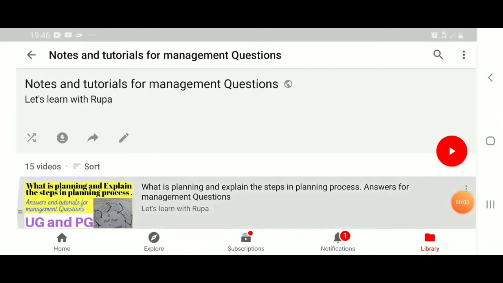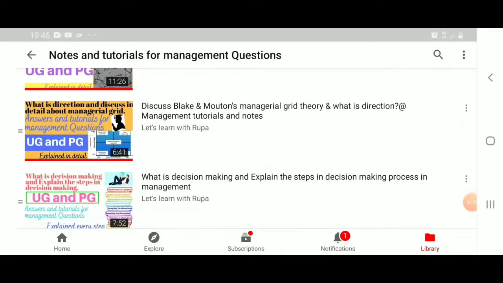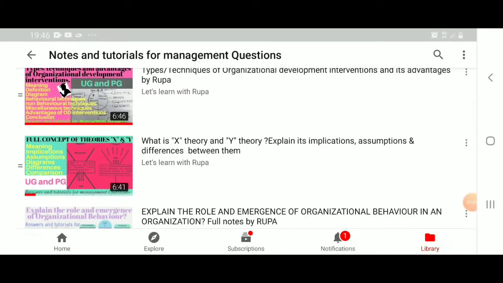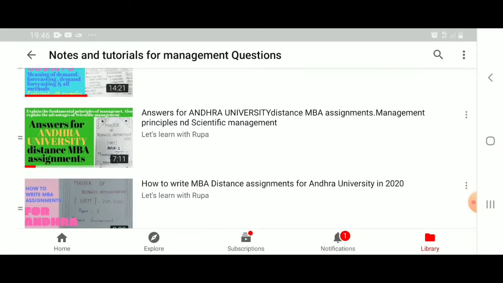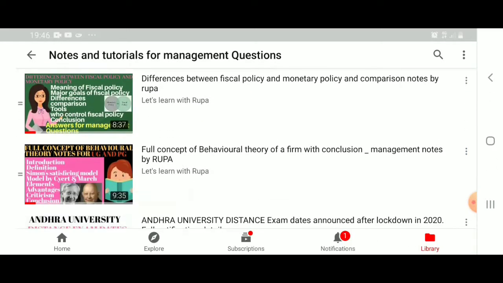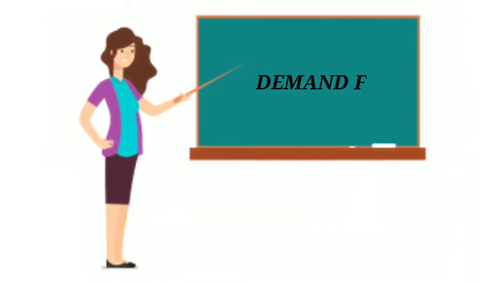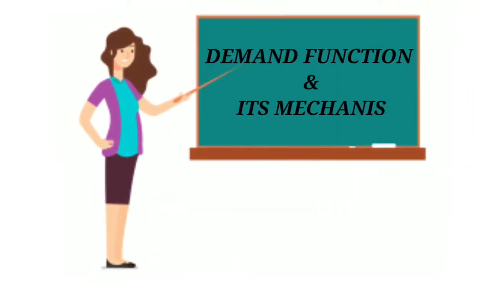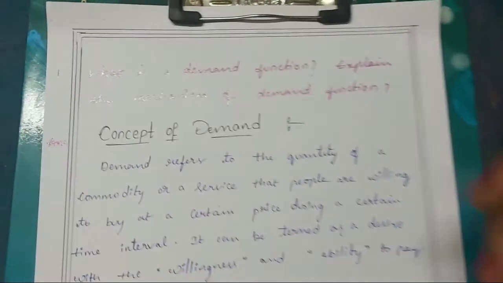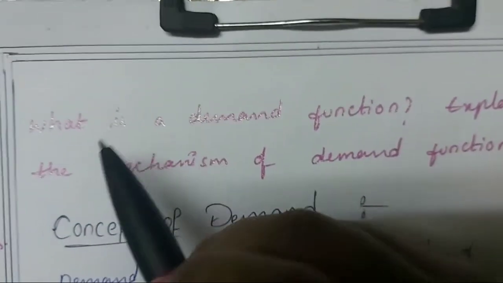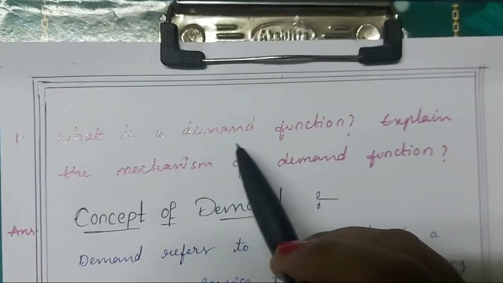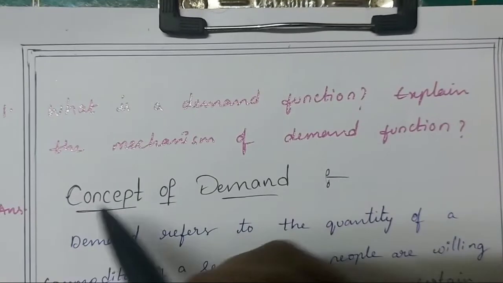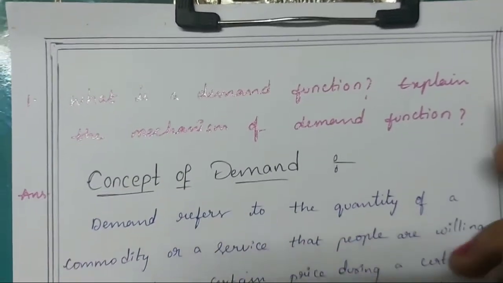As I told you already, the purpose of my videos is to help management students by providing them reference answers for management questions. So today we will discuss the concept of demand and demand function, and I'll also explain the mechanism of demand function. The main objective of this video is to show the reference answer for the question, what is a demand function, and explain the mechanism of demand function.